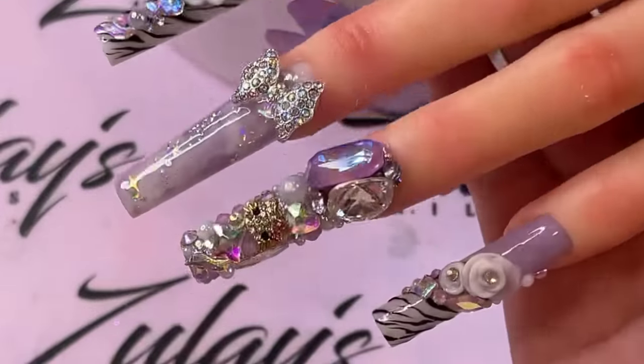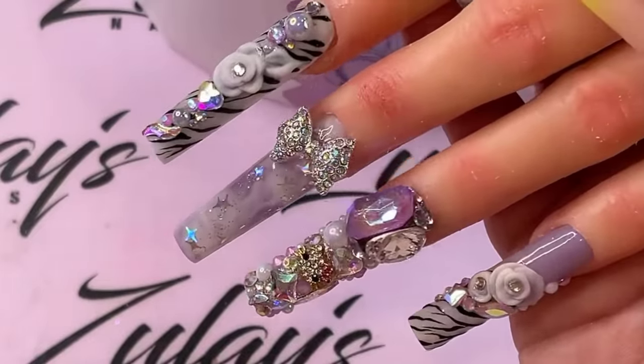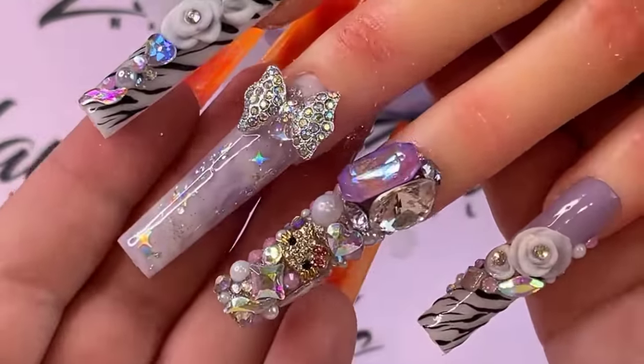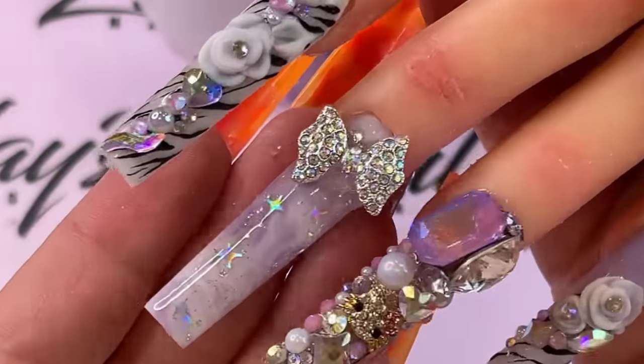So check it out. These are the nails. Like, we didn't really need bling on the middle finger after all.